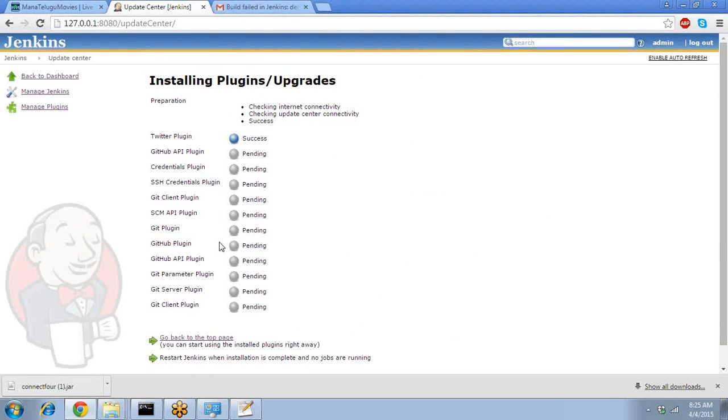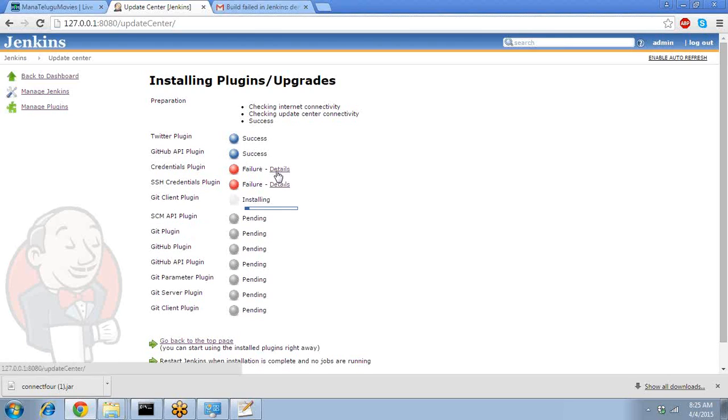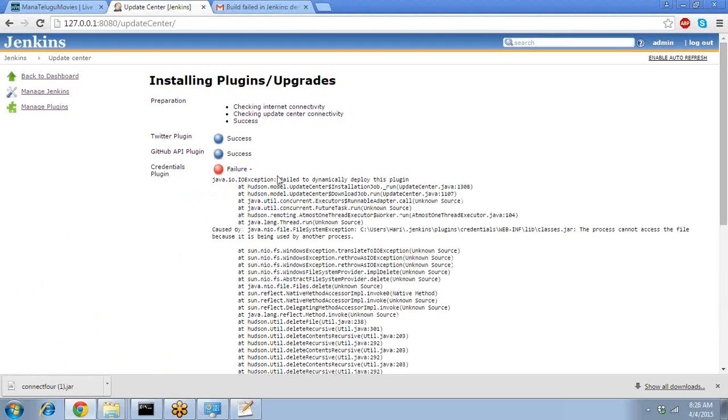If there are any dependencies between the plugins, it will automatically include those plugins also, even if we did not select the SCM API plugin and others.